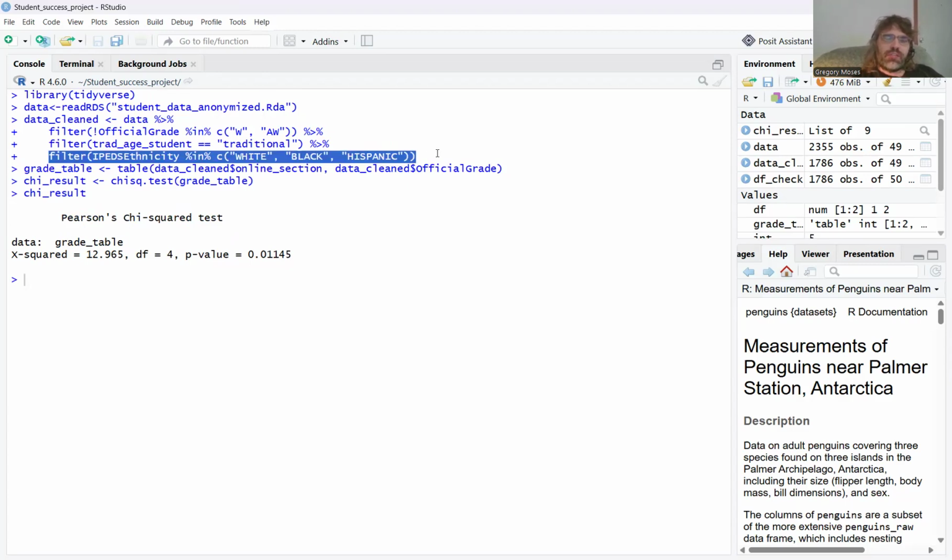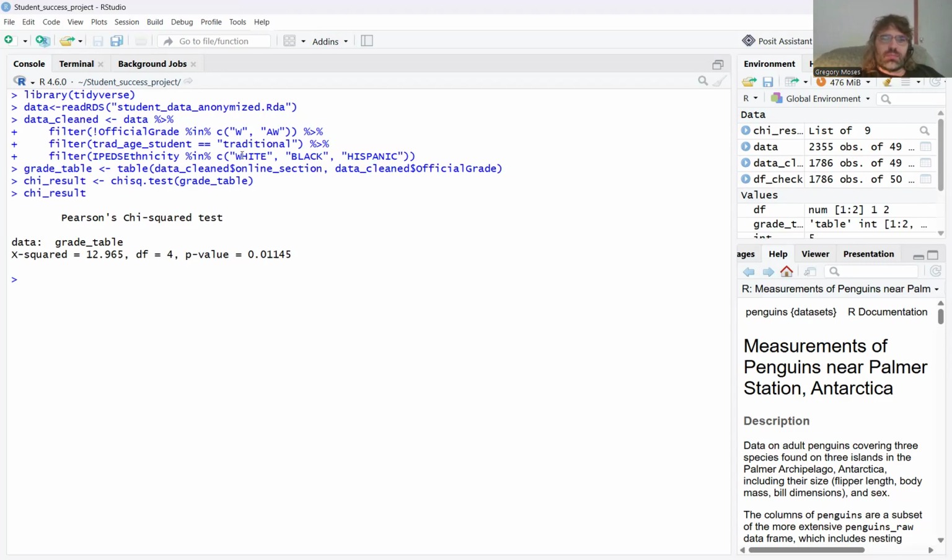Now, I filtered my data and only looked at three ethnicities because prior to this, I was doing some machine learning. And the machine learning I was doing required that all of the ethnicities be well represented in the data.